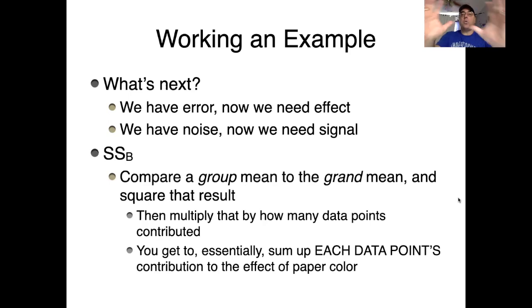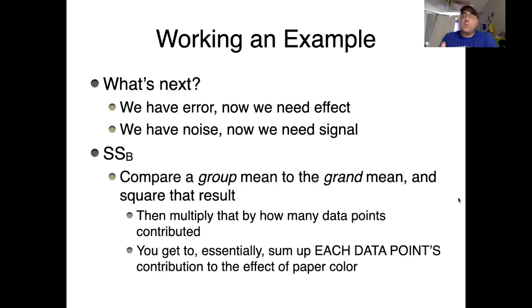All right. So what's next? We now have a sum of squares for the error term, which was long and arduous and difficult. Now we want a sum of squares for the signal term, the numerator, the actual difference among our statistics. So what we're going to do there is, cleverly enough, treat each group mean as nothing more than one member of a data set that only has 4 values in it. So we're going to get the sum of squares among those 4 values.